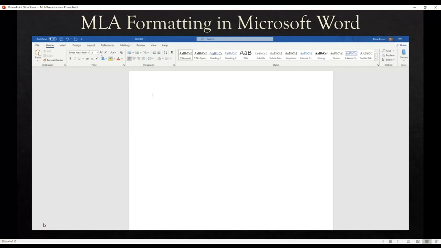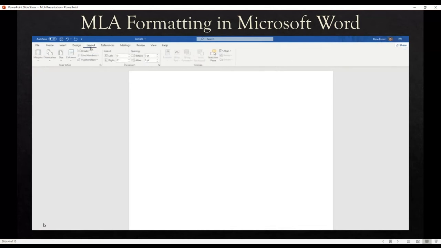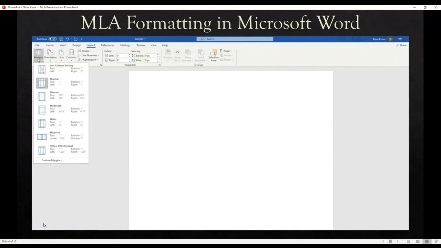So there you go. The next thing you want to concern yourself with are your margins. You want to have 1-inch margins all around, top, bottom, left, right. So click Layout, the top left here, and then click Margins. Now, as you can see, this particular document, the standard is already set to 1-inch margins, so that's fine.